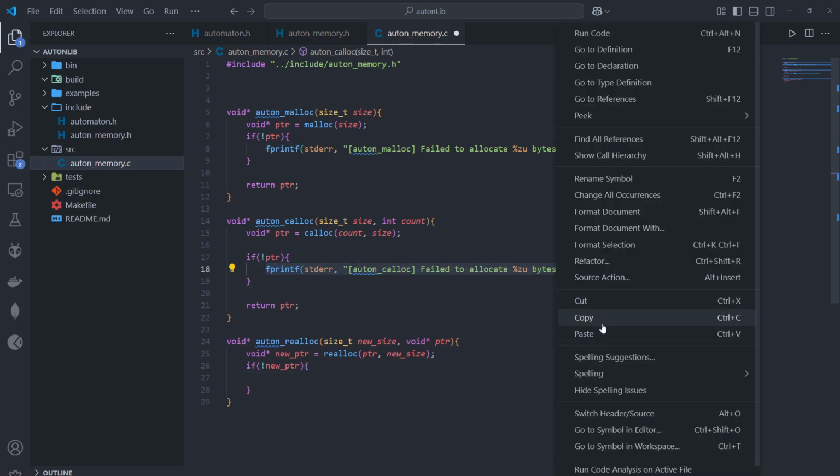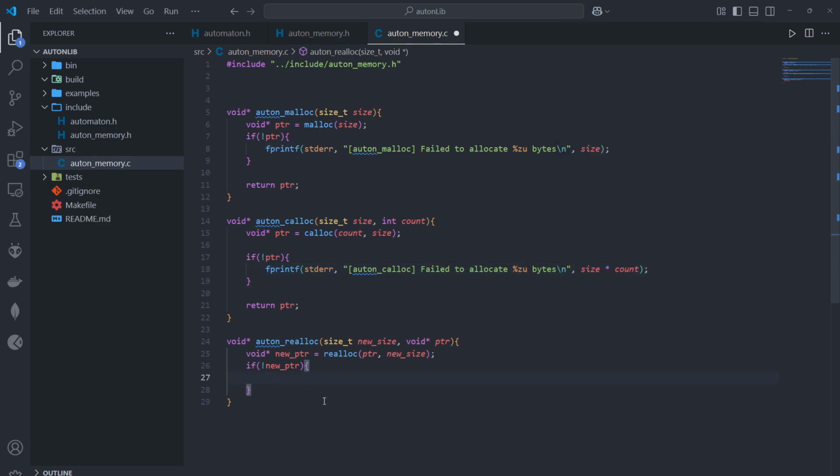If this doesn't work, we'll put it here, paste it, and then instead of saying auton calloc, we're going to say auton realloc, like so. And instead of size, we want to say new size, just new size here.